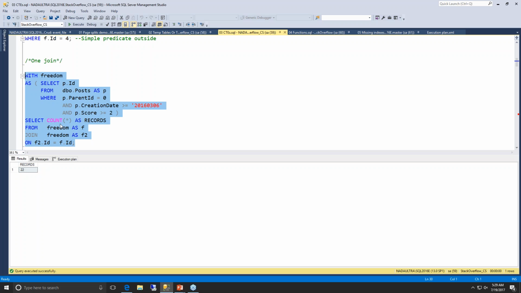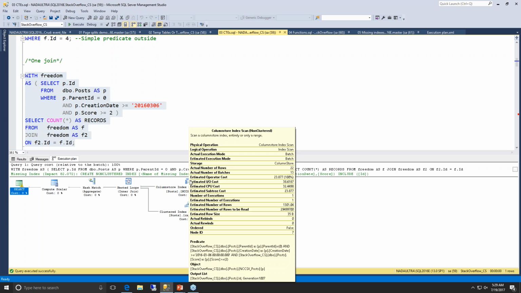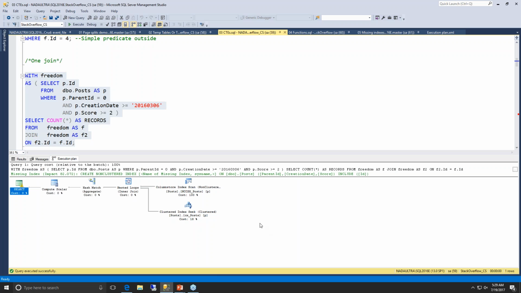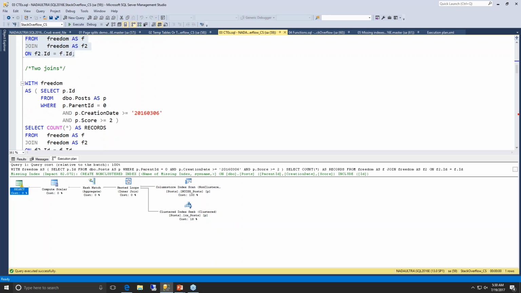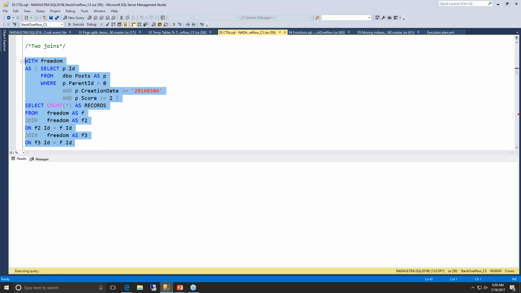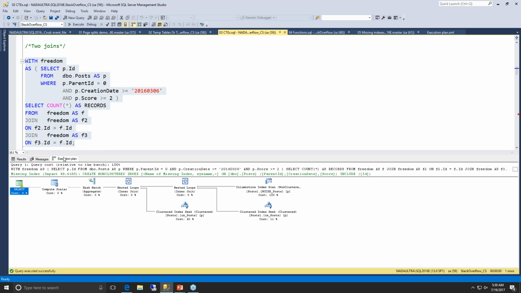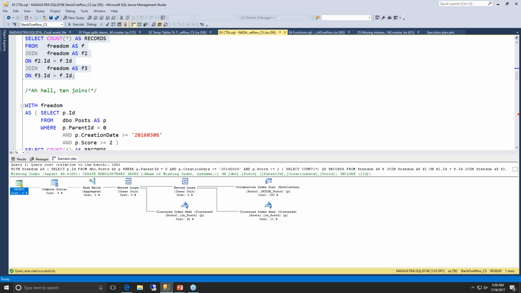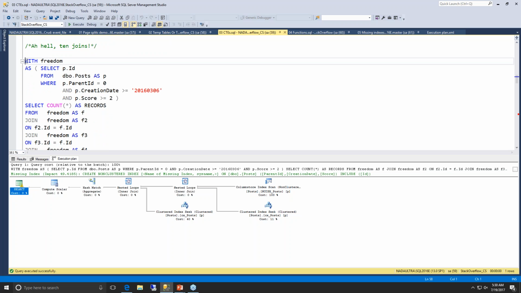Now, if I join this CTE to itself once, in my query plan I'm using two indexes and I have a nested loops join, which I guess makes sense because I used a CTE, but now I've read two different indexes into memory to do one join on a CTE. If I join that CTE back to itself 2 times, all of a sudden my query plan gets a little bit bigger. And now I have 3 index accesses to run this one CTE. So it's not being persisted anywhere. SQL is not creating that result set and saying, oh, we'll just save this for later just in case Eric needs it. And you can prove that a little bit better by using, let's say, 10 joins.